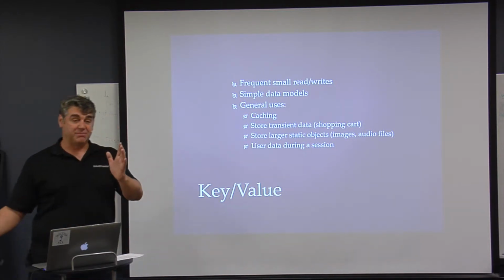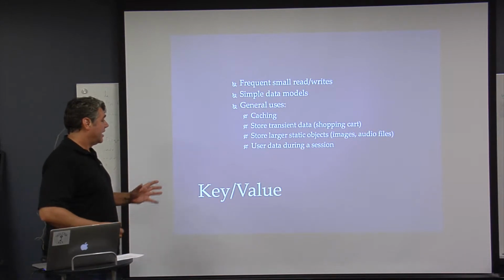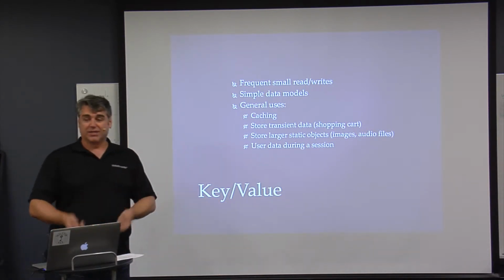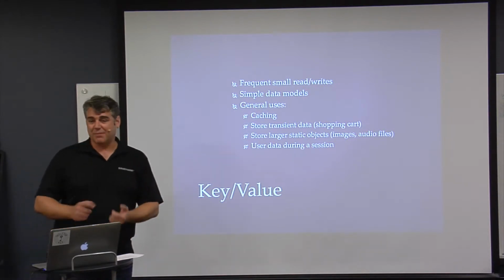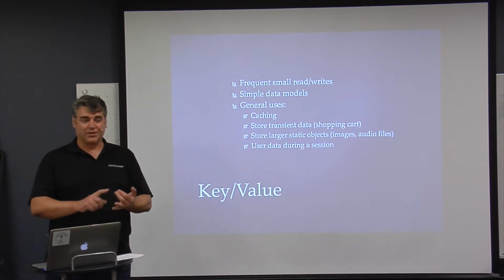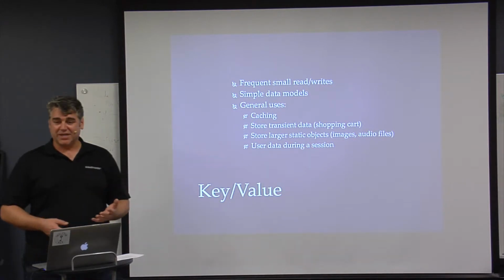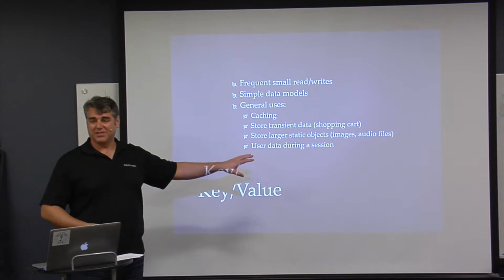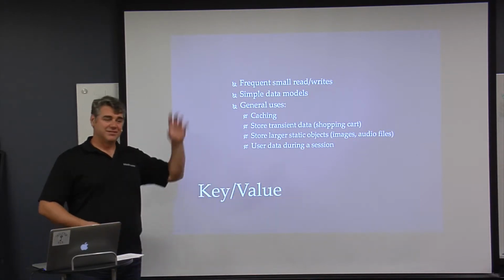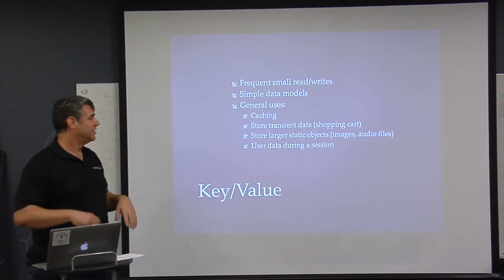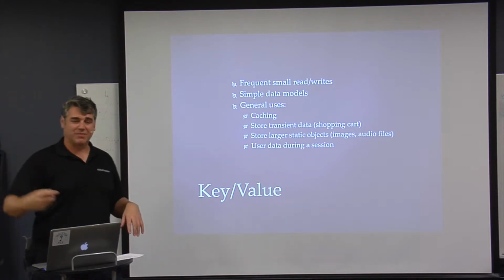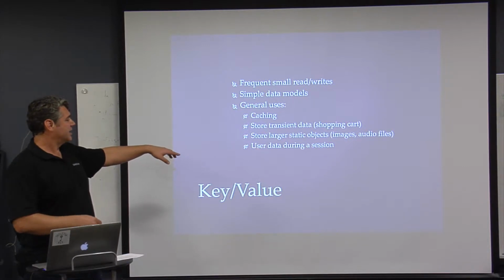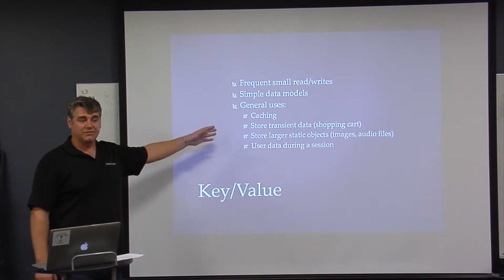Now, your value can actually be fairly complex, like user data during a session on a mobile app. I'm logged into my app, Clash of Clans, and it needs to know that I'm Eric, I'm this Google account ID number, I have all this information. They really don't care to put that anywhere permanent. They need it for 5 minutes while I'm on the app. This is great. This is Eric, this is his information. We need to refresh this once a day, maybe even less. So, as I said, user data during a session, and caching is a great way of using this.